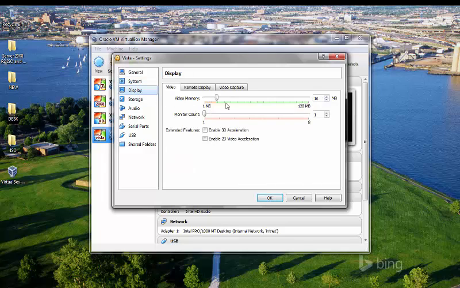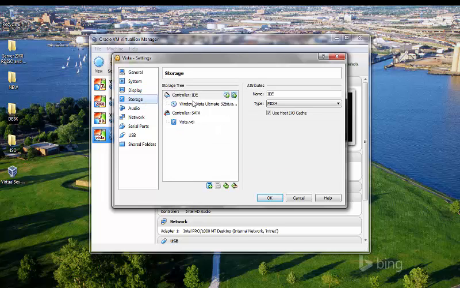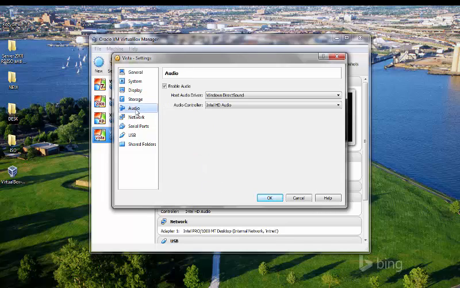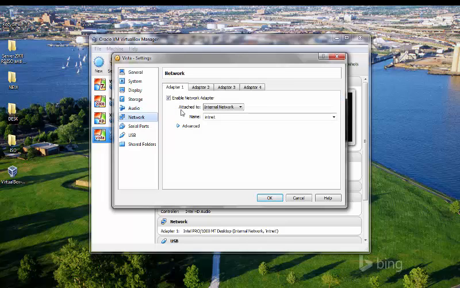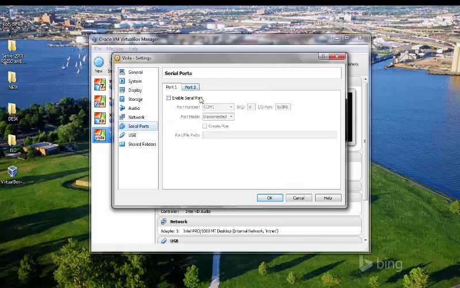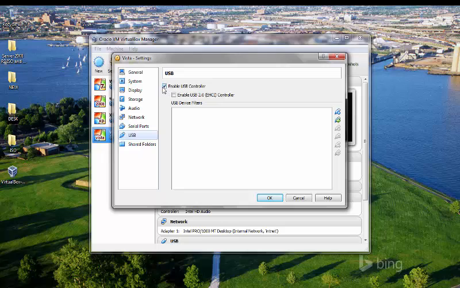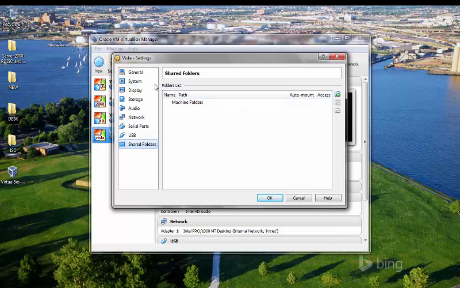Also there's the display, which shows you the display that is assigned to the current VM. Storage shows you the IDE controller. Here shows you the ISO that you actually use to install the VMs. This is the image, the virtual OS image that is created. When you come to audio, the type of audio, the sound card, the network that you're attached to, we'll get into some details in some further videos. Serial ports, USB, enable USB controller so that you can use your mouse within the VM, and shared folders, which you can set up in a later video.